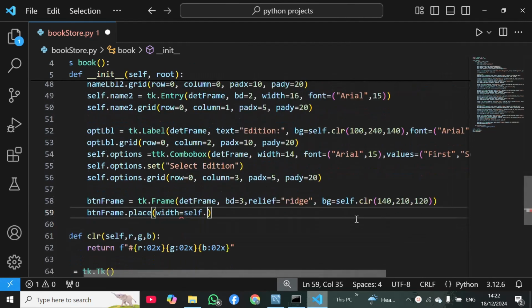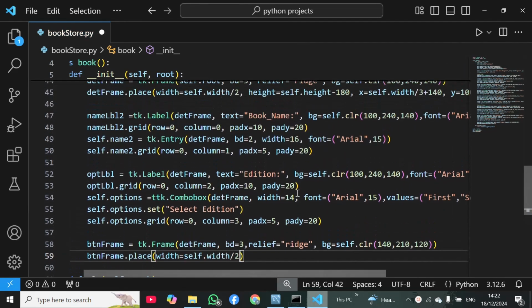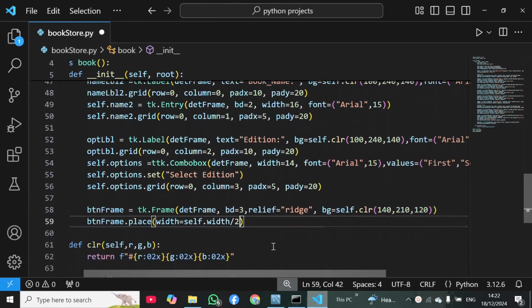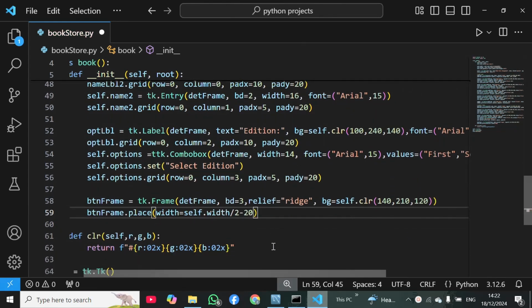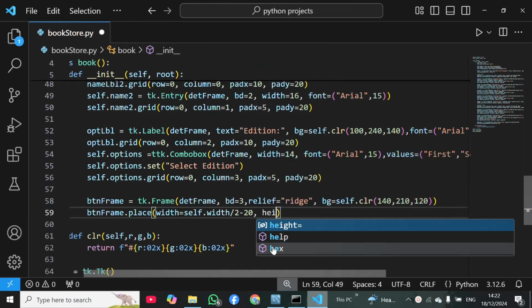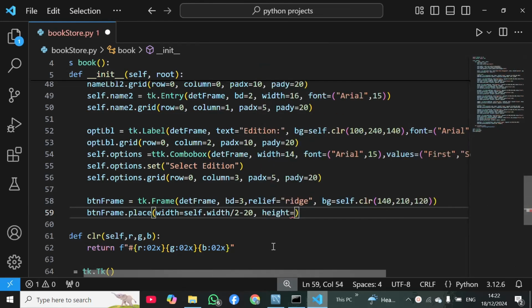So self.width divided by 2, this is the total width of our frame, minus 20. I will decrease some values. And then height. I will use the height property, and now I have to set its height. I think 60 will be enough.